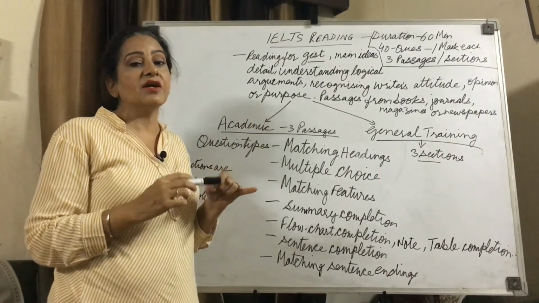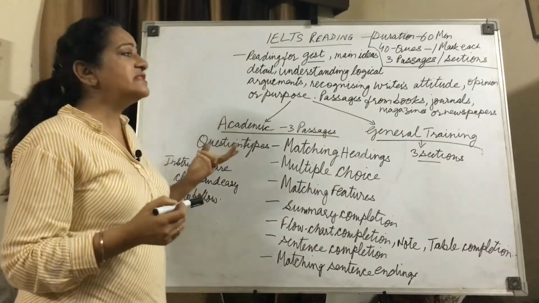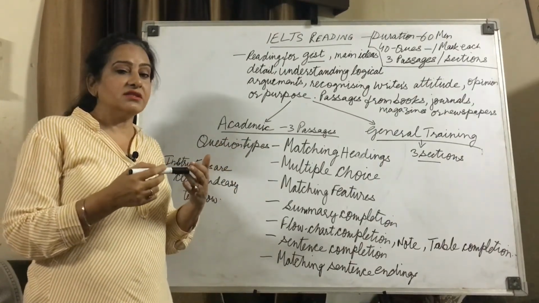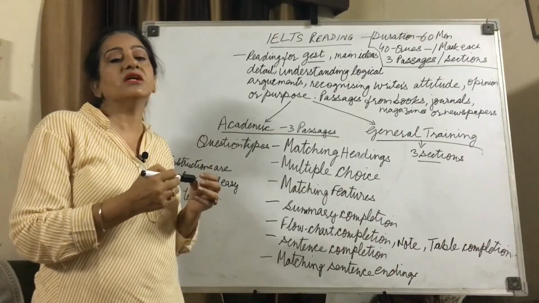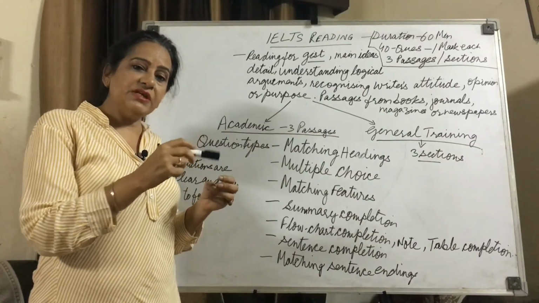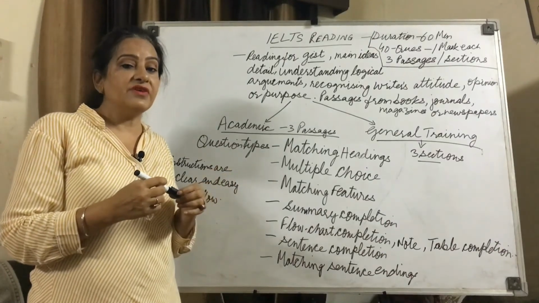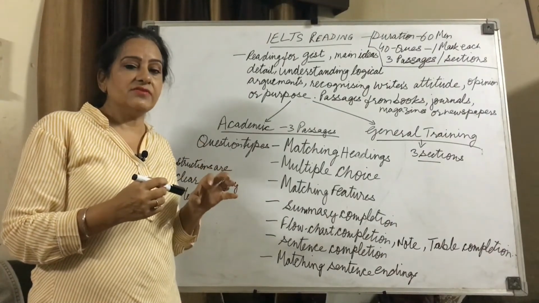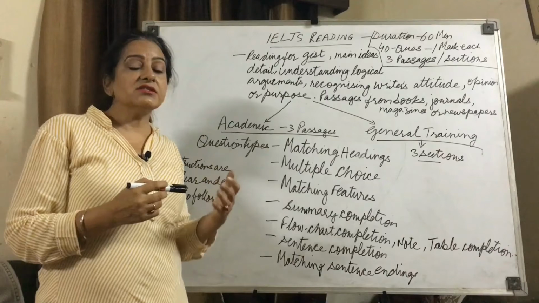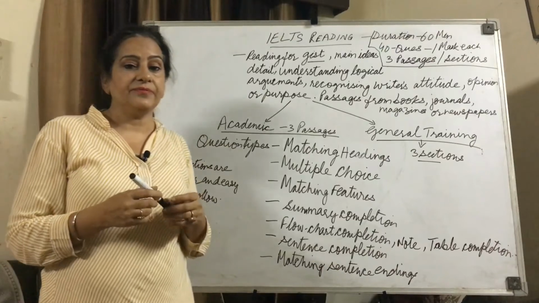You have to be very careful while reading the instructions. Normally instructions are very easy and quite clear to follow. So, once you read the instructions, what they are asking, whether you have to answer in words, or sometimes they give you questions in which you have to answer in alphabets, like A, B or C, you have to answer accordingly. So, you have to be very attentive to the instructions given and follow them and then answer the questions. In that case, your chances of making errors become quite less.